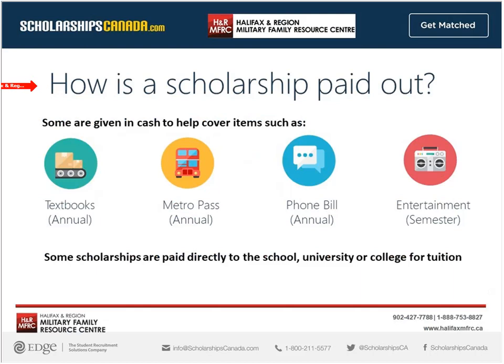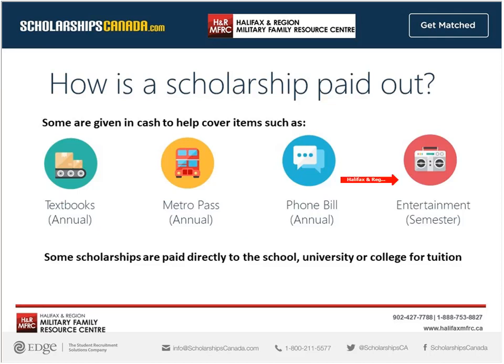The next one can be MetroPass. So again, it's aimed at somebody who's in need of transportation costs. Another alternative is phone bill. So somebody that is obviously using a high usage on their phone or requires it. And also entertainment. Entertainment is a very broad spectrum.